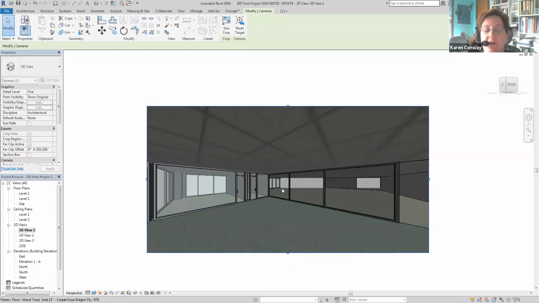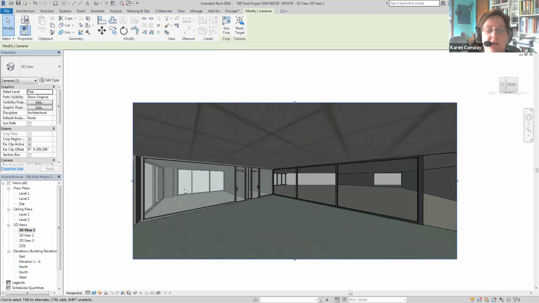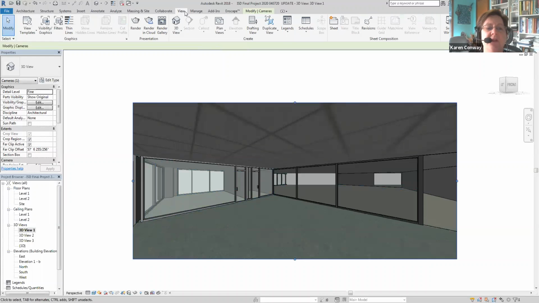But say, for example, this was going to be a view I was going to present as one of my renderings. This is all outside window. That is too. I think way over there even is also. So we want to see a view out this window. We don't want it to just be this blank gray sky. So the first thing we're going to do is go to the View tab, go to Render. Now we're going to save again.